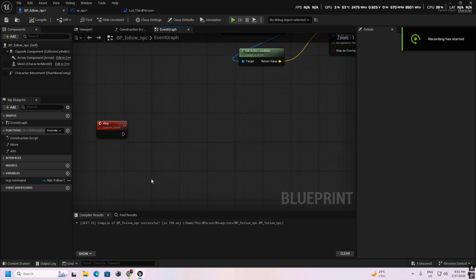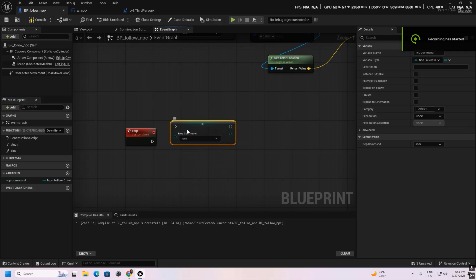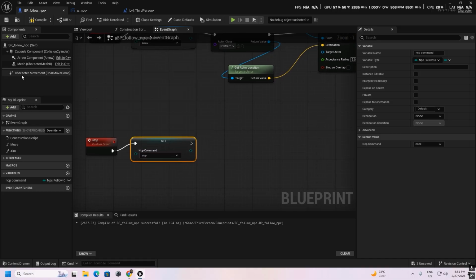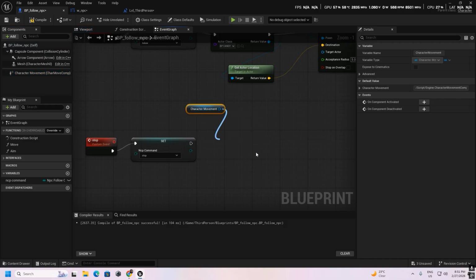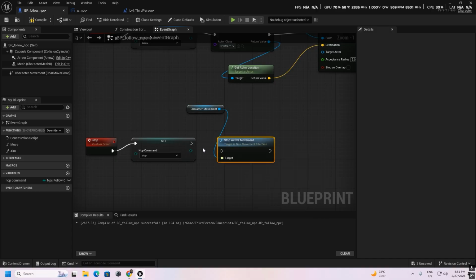So for the stop here, we just set our command here and select the command is stop here, and also we drag our character movement here and search stop active movement, and our character will stop immediately when we press this.